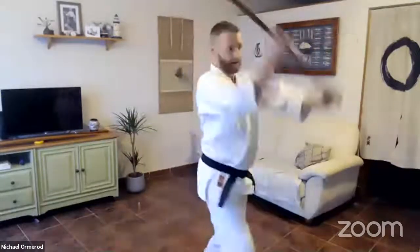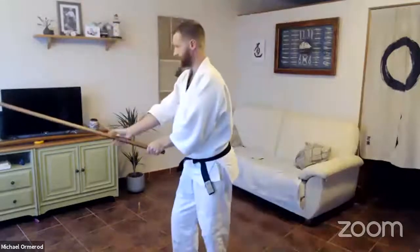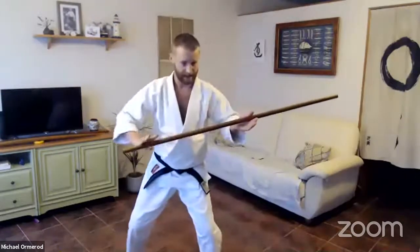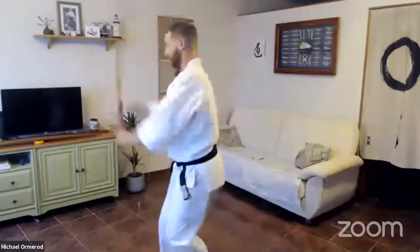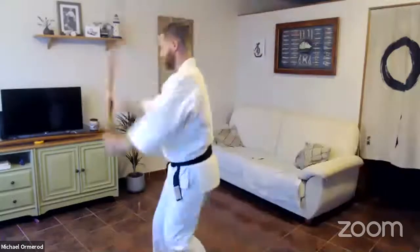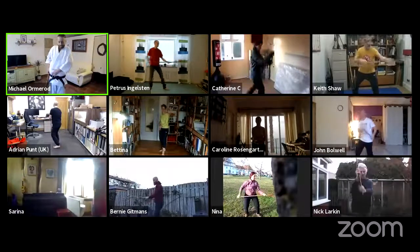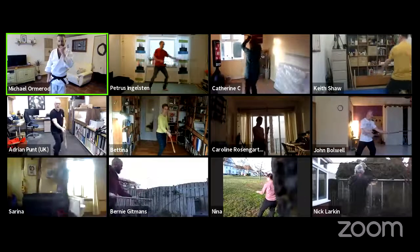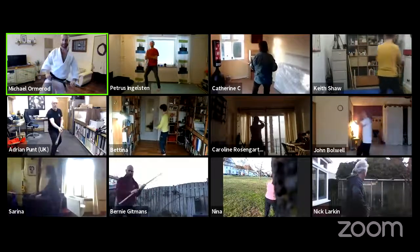Good. Okay, we'll shift it. So we're going to Hayagaishi. You go ski right around Hayagaishi. And then from here, keep the right hand on the jo. You roll to the back, then you find the transition. So you go ski, Hayagaishi, keep the right hand on, roll through it, shift, shift, find the kamae. 1, 2, 3. 1, 2, 3. 1, 2, 3. Let's try. Nice. That's it. Nice. Very nice.